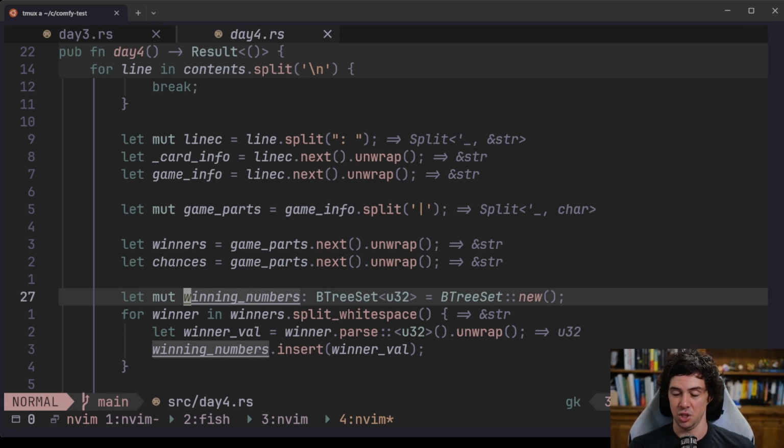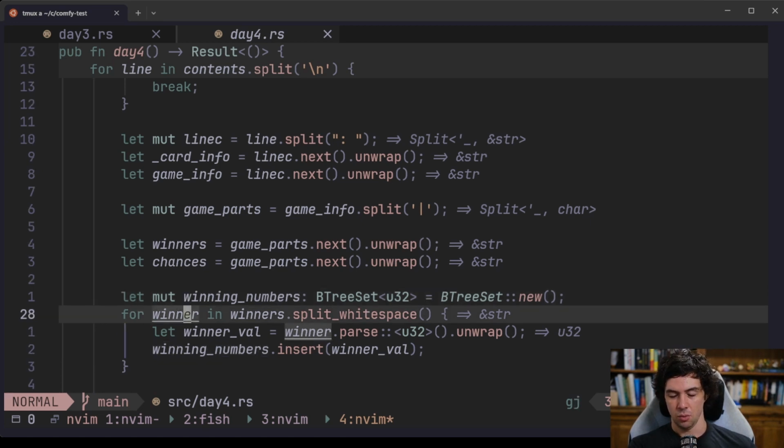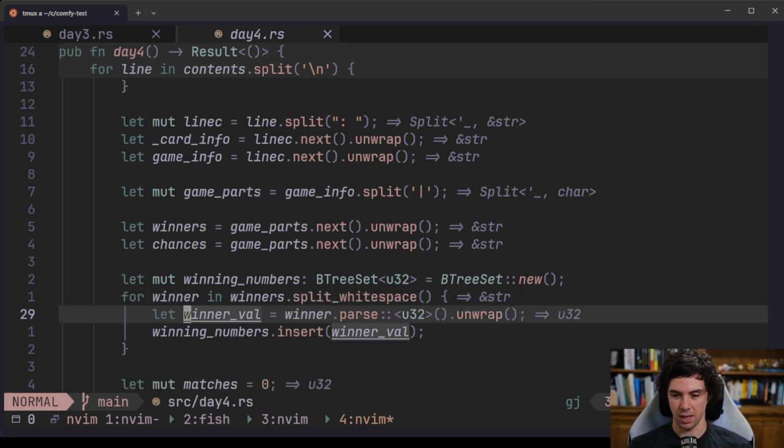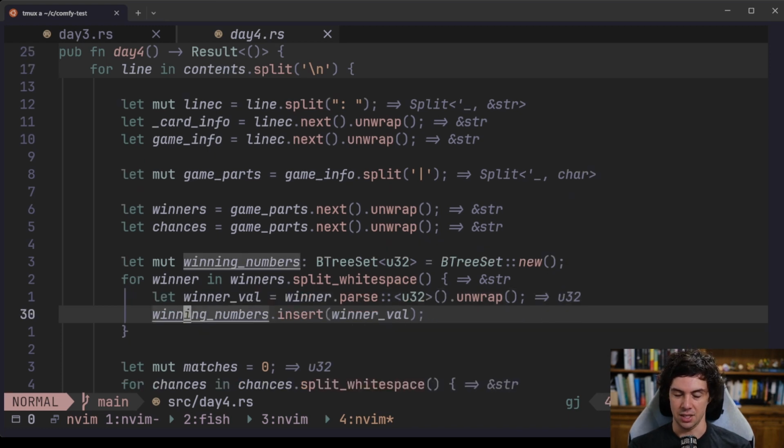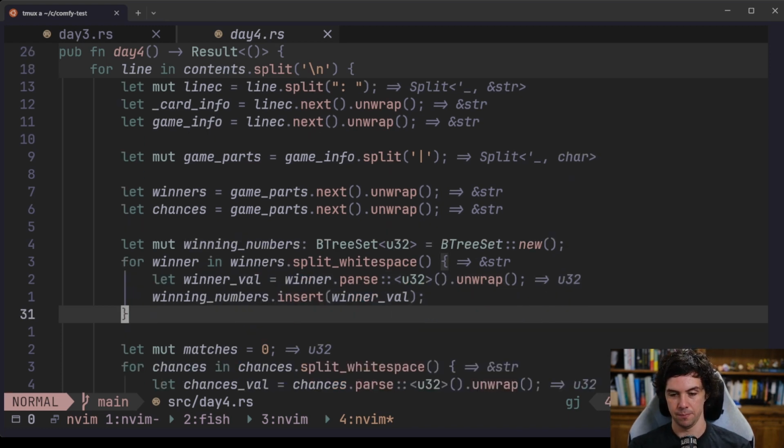I had a suspicion that part 2 was going to be slightly different than it ended up being. And this is probably a case of prematurely optimizing, given that there were only ever 5 numbers we needed to look up. We could have easily used a much simpler data structure here, but nonetheless, we take the winning numbers, split them based on white space, parse each number into a 32-bit unsigned integer, and stick it in the binary tree.